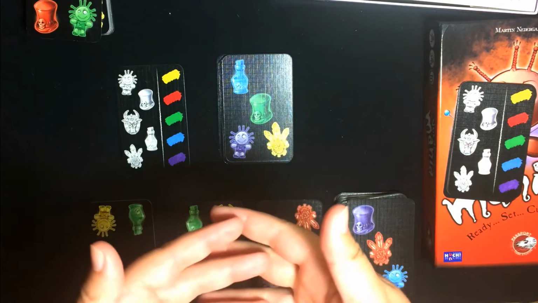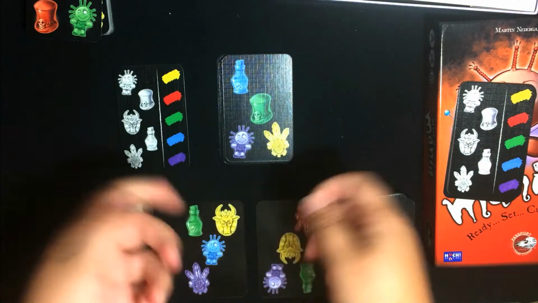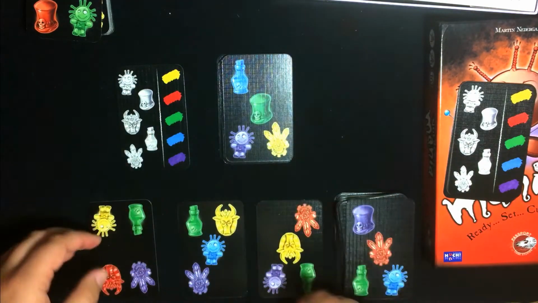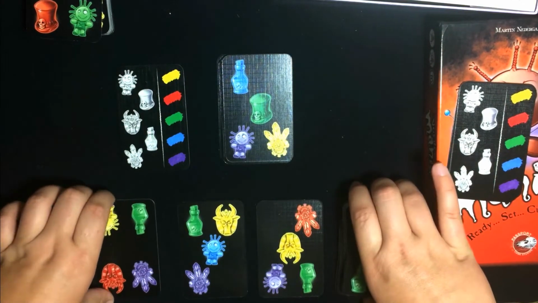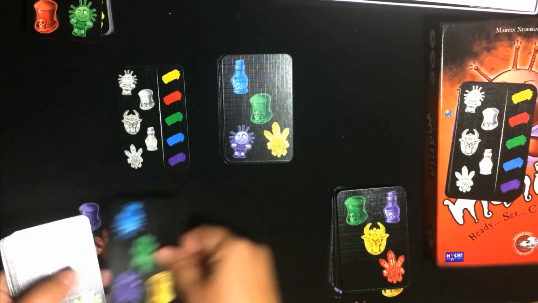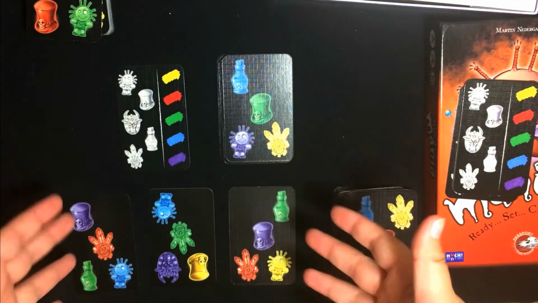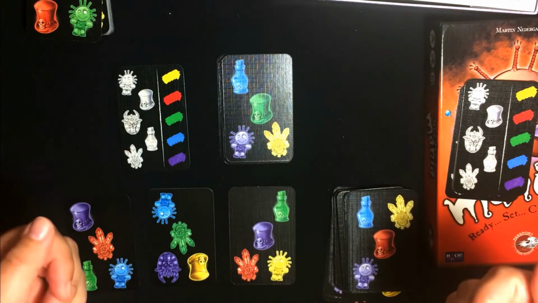But that is the essentials of the game. Most of the time you will just be matching, finding the symbols you need to complete the picture. And if you need more cards, you toss them under your deck and draw 3 new ones. Again, there are no rounds. It's play as fast as you can until your deck runs out.